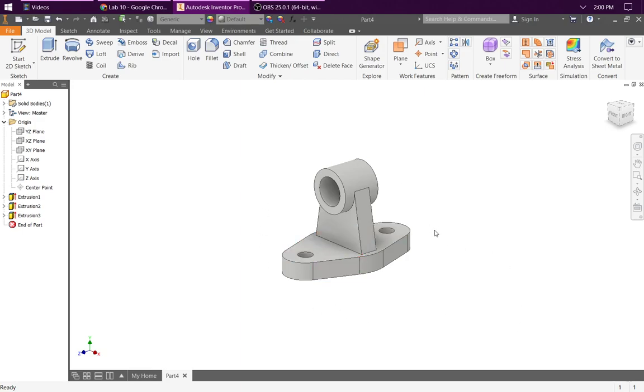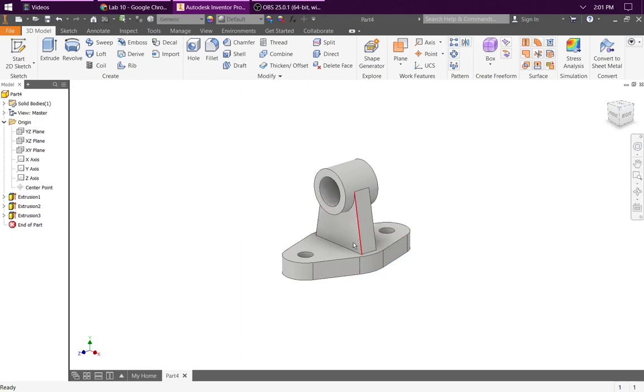Now I've got that entire exercise done. This entire part is complete with only 3 features: the base, the circular part, and then the connector. If I wanted to, I could rename those, but considering I only have 3 extrusions in the part, it's not too tough to go through and figure out what's what if I need to make a change.